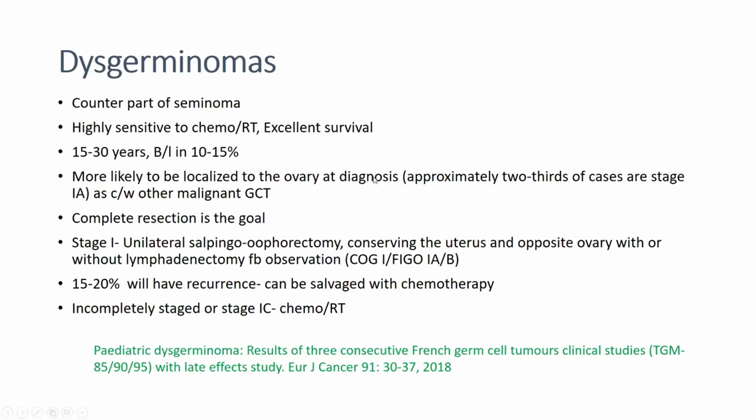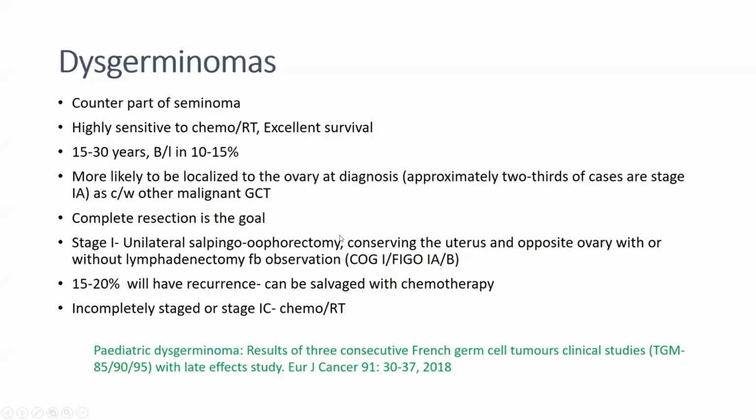So like in every other germ cell tumor, complete resection is the goal, and in children, fertility sparing surgery should be done whenever possible, irrespective of the histology, which consists of unilateral salpingo-oophorectomy. Extensive surgery like total abdominal hysterectomy and BSO should be done only when this is not possible, or when the disease is extensive and it is not possible to spare the other ovary, tube, and uterus.